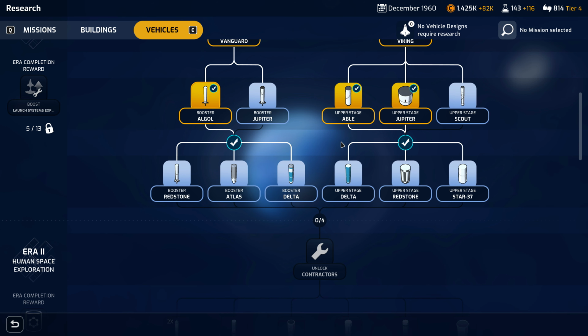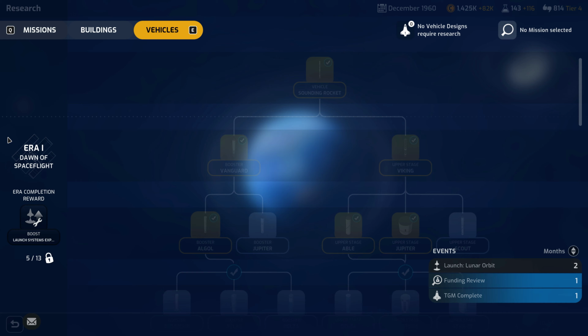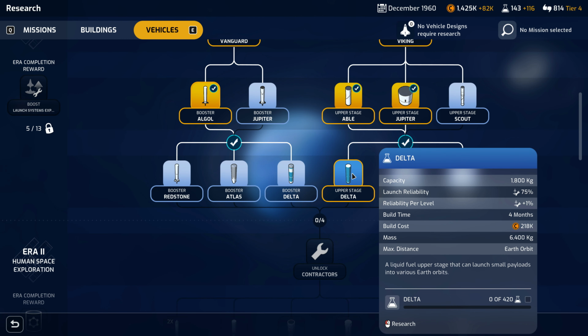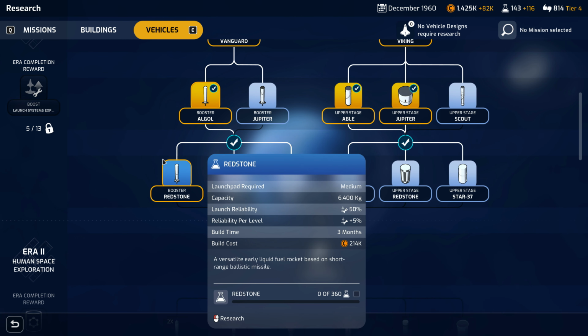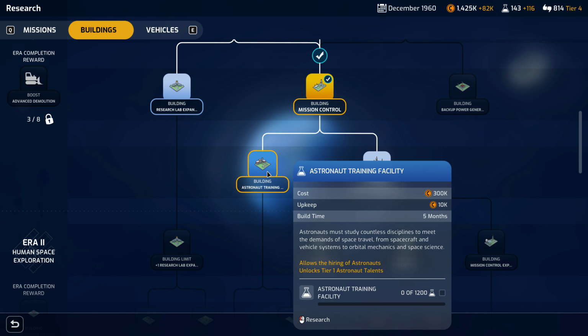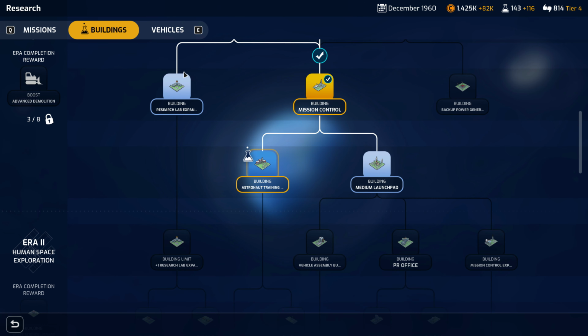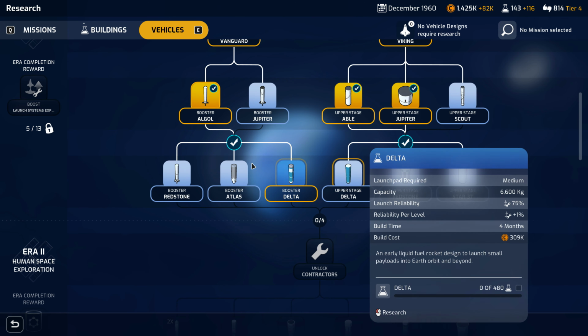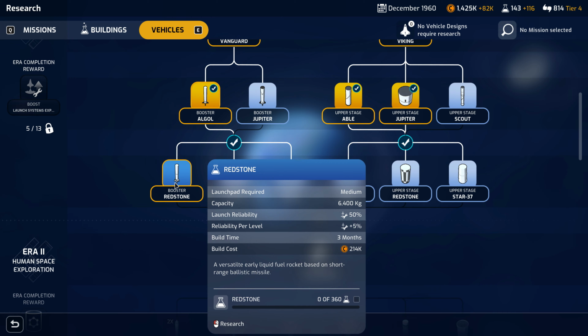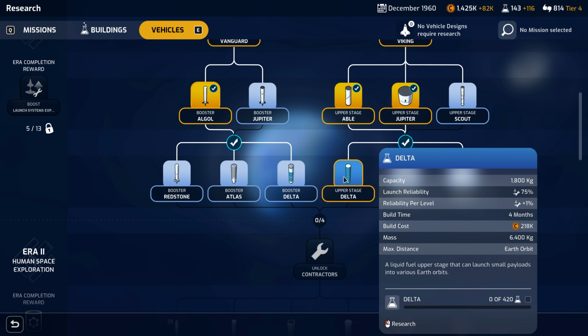At this point, what we really need is something to put a human being into space, which comes with, I'm thinking, the Delta upper stage, the Redstone booster, and of course an astronaut training facility. Now I think this can be built first, because we can start building the payload to carry our astronaut into space before we need to actually build the rockets.